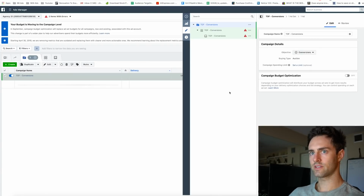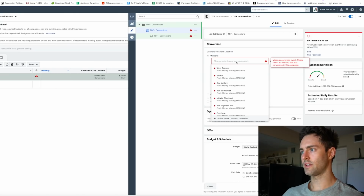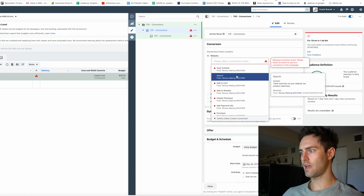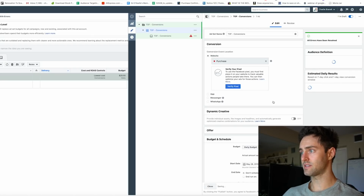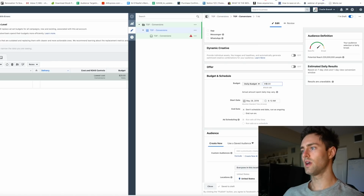Okay, perfect. And then the next thing is the ad set. So this is where it gets very important. Okay, so the first thing is the pixel. So we want to optimize immediately for purchase. And as we scroll down here, the next thing is daily budget. I'm going to start with $10 a day. This is usually what I do. And so it really depends on the price of your product. So you can do $3 a day, $2 a day.